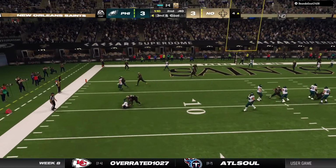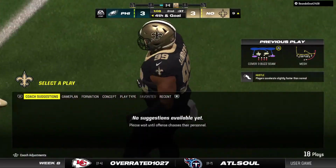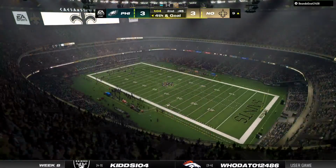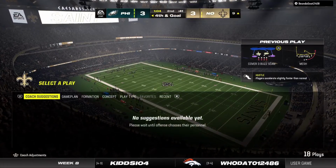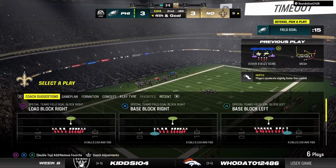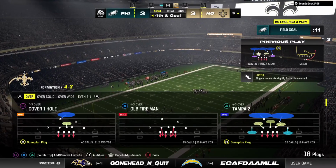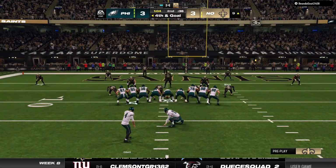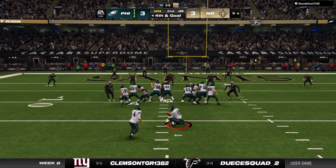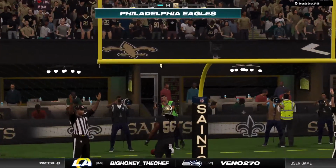Steps away to his... And they're going to get to him. A sack. Sack back at the 9-yard line. Colin Saunders drops him for a 4-yard loss there, and that brings up fourth down. So Hurts is off, and on comes Jake Elliott for the Eagle field goal. The kick by Elliott is good.